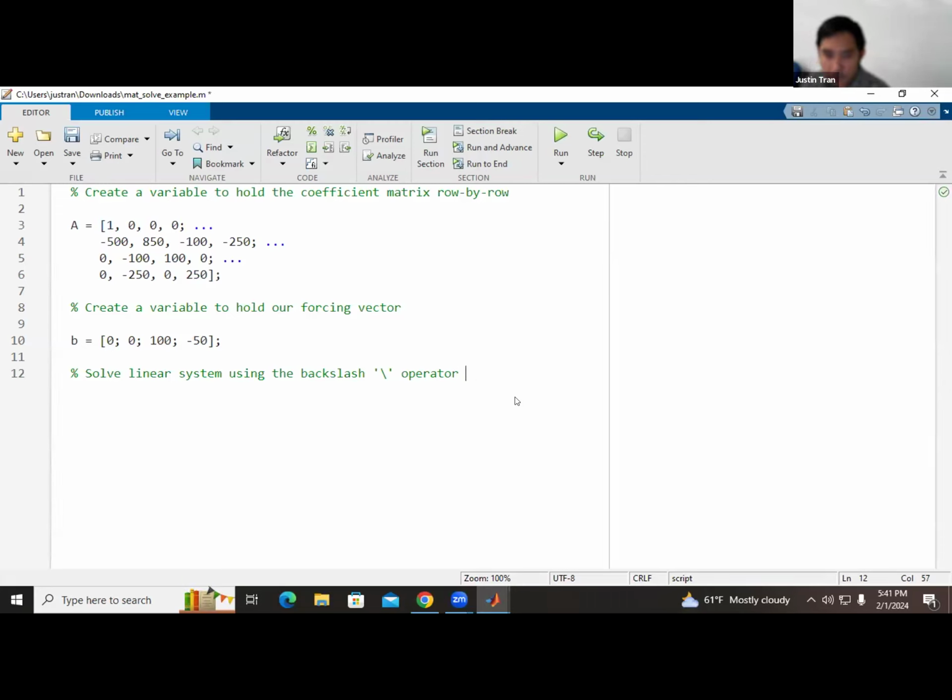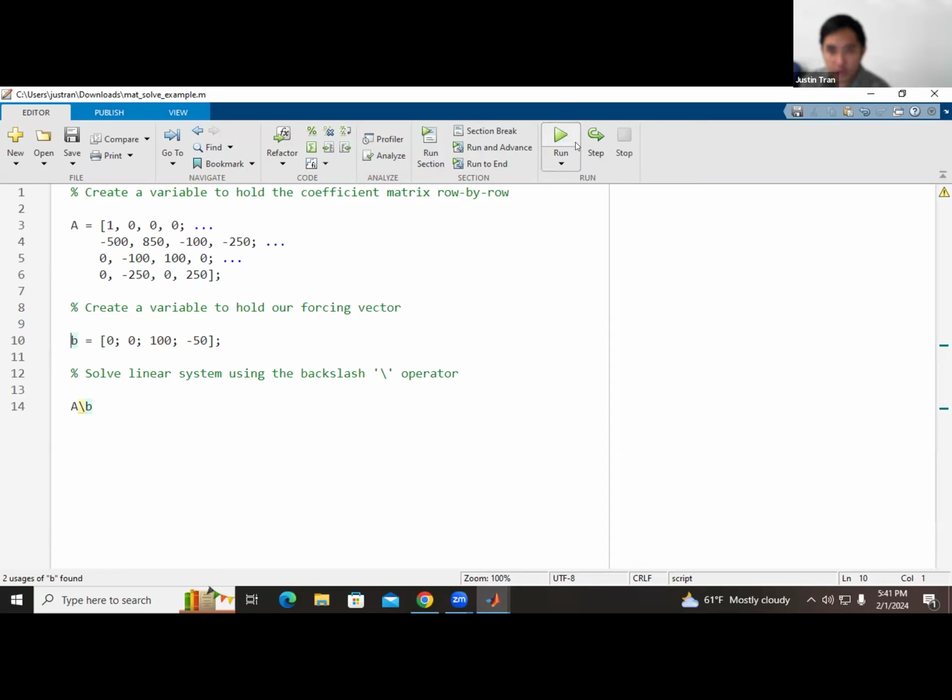But to solve a linear system, MATLAB uses this backslash operator. All you have to do is A backslash b. You have your matrix variable A and your forcing vector b, and you separate them with the backslash.